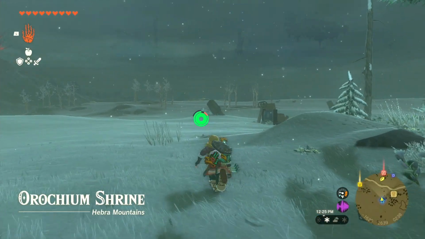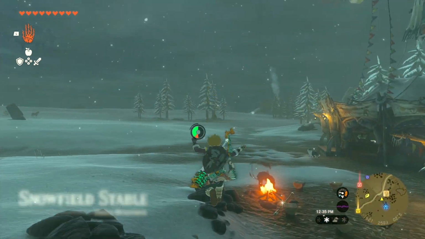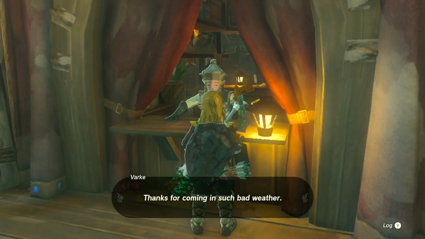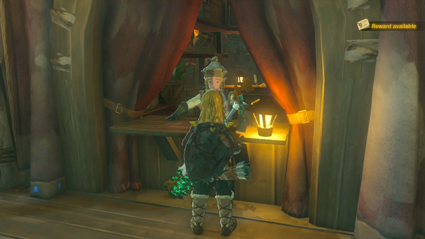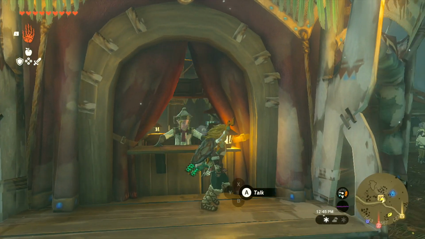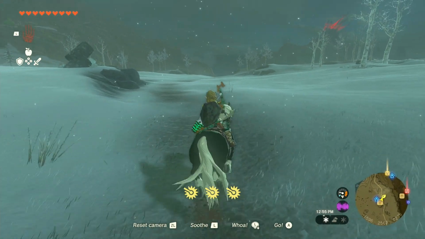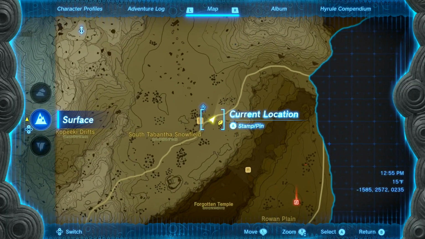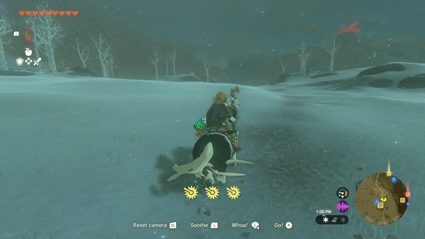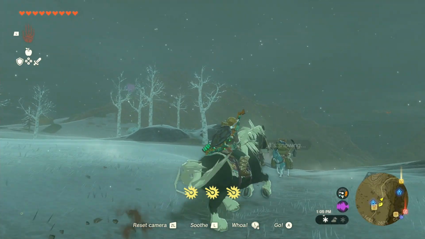You know what? I have a better idea. Let me go to the stable, get a horse, and go for a little ride, discover more of the area around here. Yeah, this is a long process. Let's see here. Yeah, I'm gonna follow that road. Maybe it's gonna take me to the other tower. The road is going in that direction, so let's go for a nice ride.